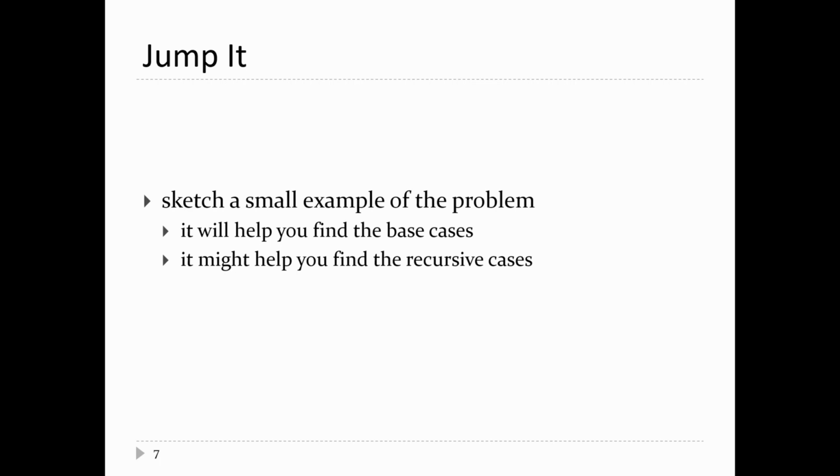So let's try to sketch out some small versions of the problem. The smallest version of the problem is the board of size 2. That has an easy and obvious solution. You just step 1 square to the right and you're done. So if you reach a board of size 2, you're done. You've got one of your base cases, you know the answer. Similarly, if you have a board of size 3, you know that you can skip the middle square and just jump to the last square. So now you're also done.